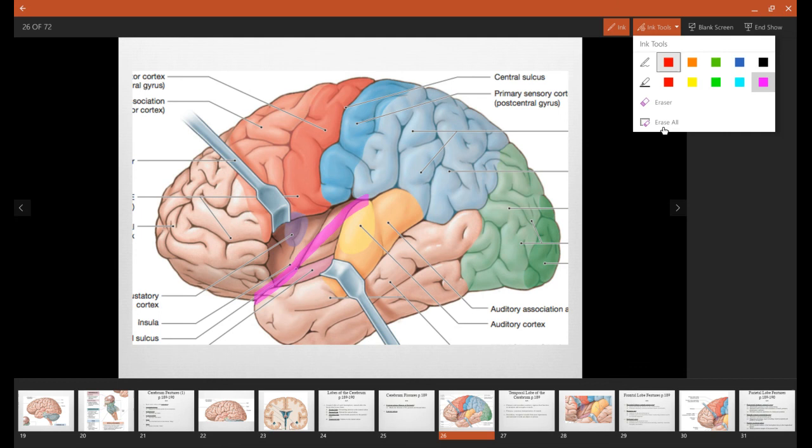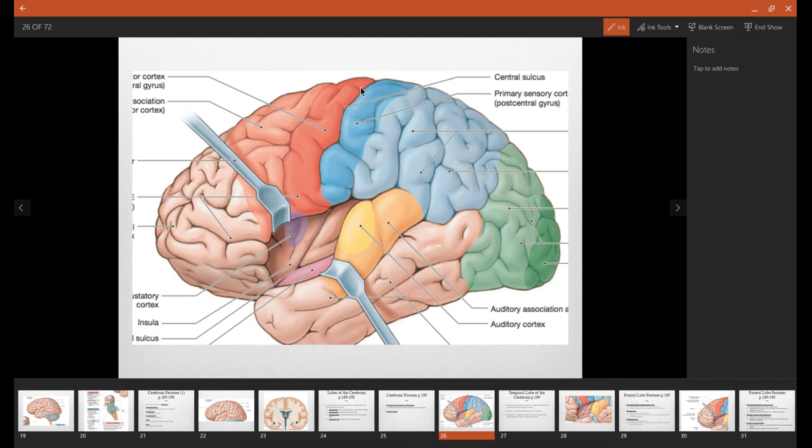Now we also have to talk about the central sulcus, and that's what this sulcus right here is. You see how far down it goes. It goes from just about the longitudinal fissure all the way down to almost the lateral sulcus down here. So you can see it's a very long sulcus. And if you trace the surrounding ones, you'll notice none of them go as far as this one does. They all stop before them.